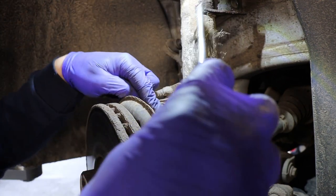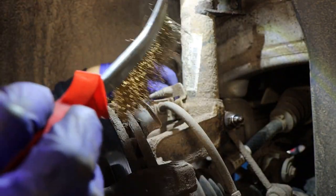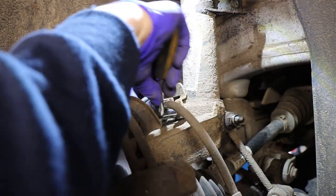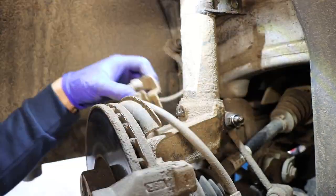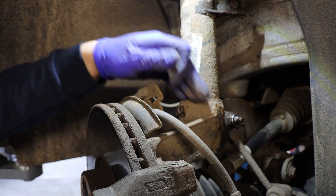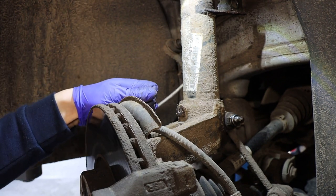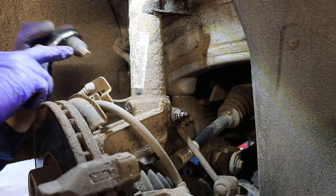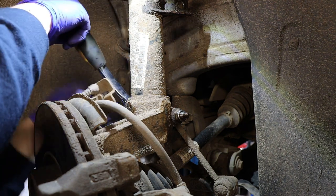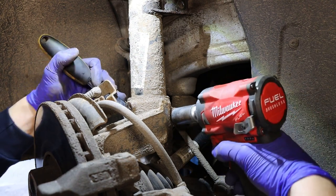You also need to take the 10mm bolt out that holds the bracket with the brake pipe and ABS pipe. Be careful not to pull on the pipe or cable. Get the 10mm socket on there — it will be tight. The reason I'm taking this bracket off is because I'm going to be spraying maintenance spray there and hitting it with a hammer, and I don't want to damage the bracket or hose. Being out of the way makes it a lot easier. Now I've got the M14 socket on there and I'm going to try the impact gun to do the 18mm nut.